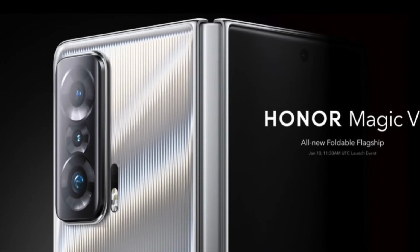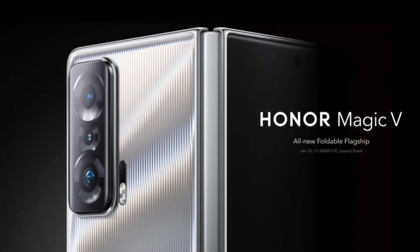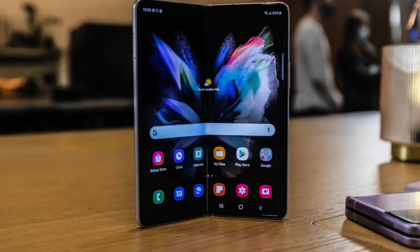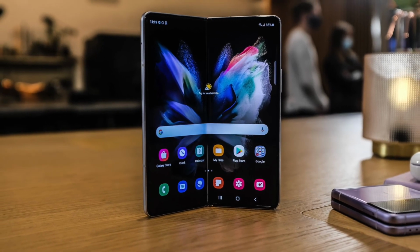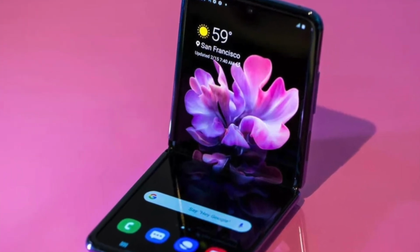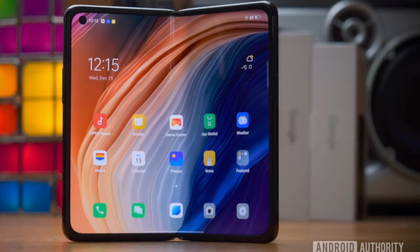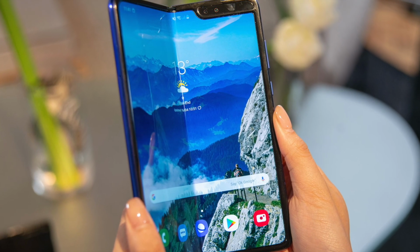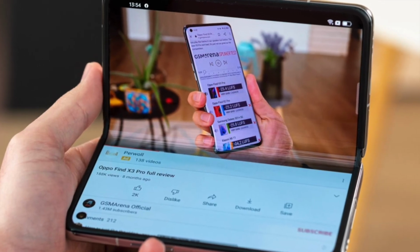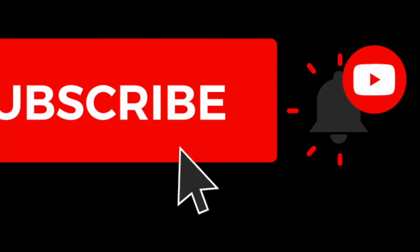Honor has released a new teaser for the device which shows off in detail the design of the phone as well. Foldables are becoming more mainstream, and consumers no longer see them as a novelty device, as proof that Samsung saw shipments of its foldable phones increase fourfold from 2020 to 2021. Until Samsung can bring down the price of these devices, demand for them will still be limited. Eventually, as more manufacturers enter the business, the supply chain will lower their prices and these phones will wear more competitive price tags.